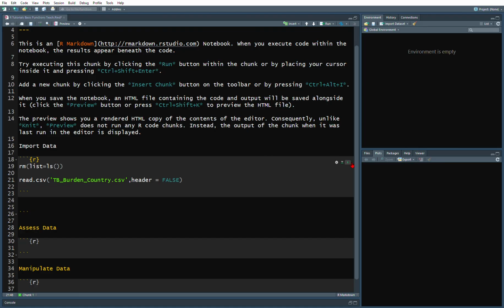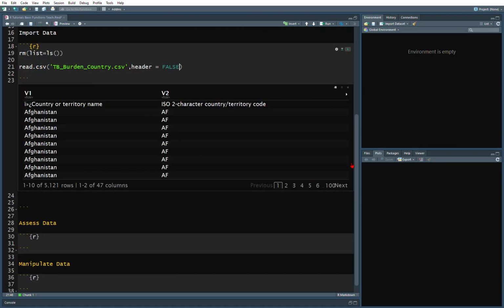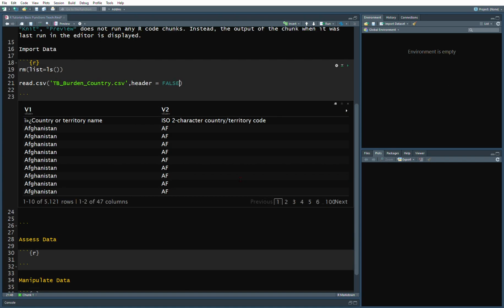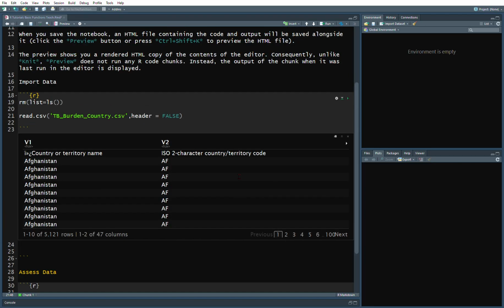Let's run this and see what we get. We see that it has imported a file with two columns, v1 and v2. Does that make sense?